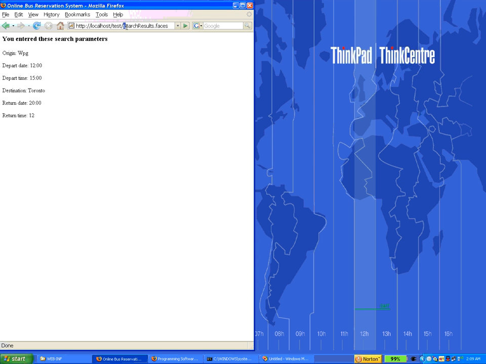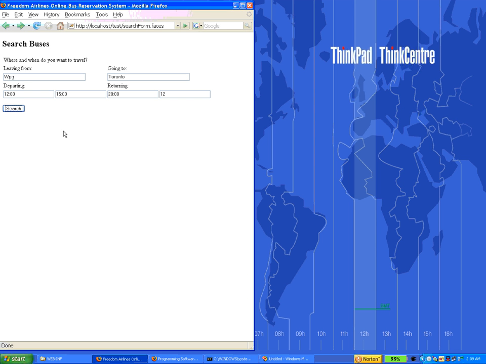We also see search results .faces, so there will be a search results .jsp as we are working with JSP, and I think we'll also make use of the JSF features in search results.jsp. In the configuration file, there will also be some mapping: when we click on the search button, where it will go, we also need to configure in the configuration files. Now we can take a look at the source files.